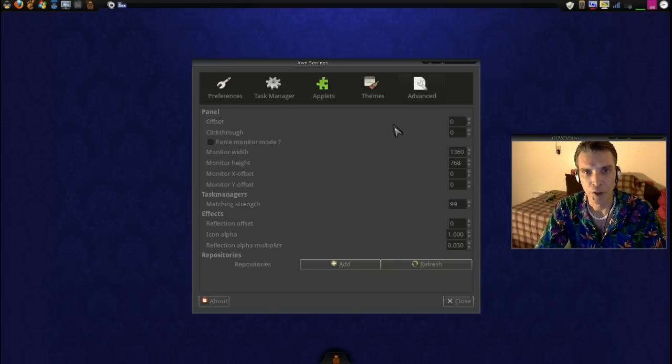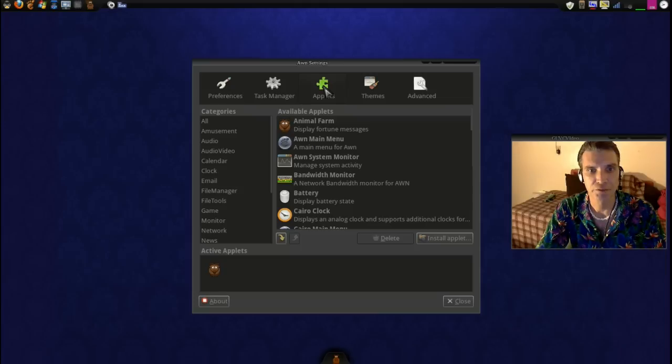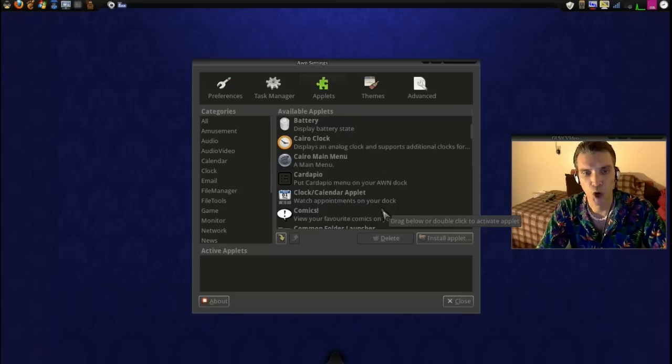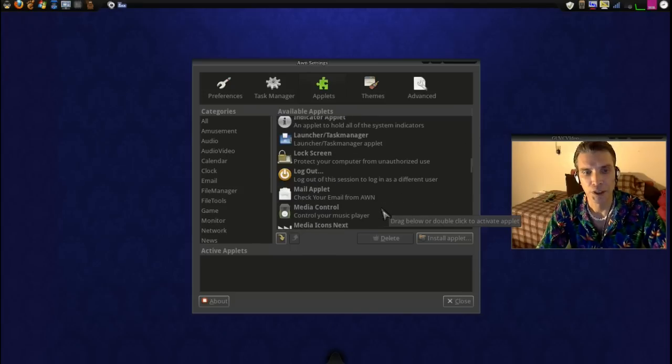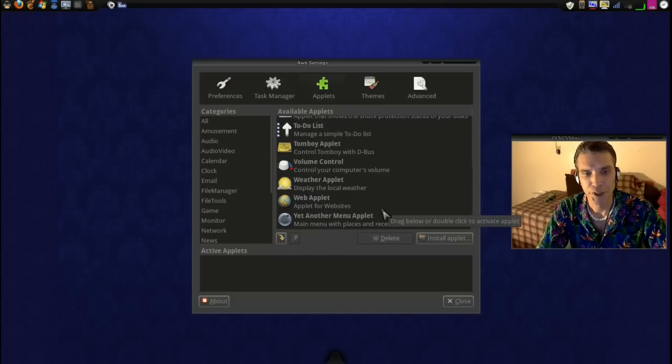Okay. All right, let's go ahead and configure some nice applets for this. Well, I've already got my fortunes up here, so I'm going to go ahead and move this. But there are a wide range of really cool applets that you can put in here. Now, I tend to like this a lot better than having desktop widgets. I'd much rather have my applications on a bar that I can easily access.